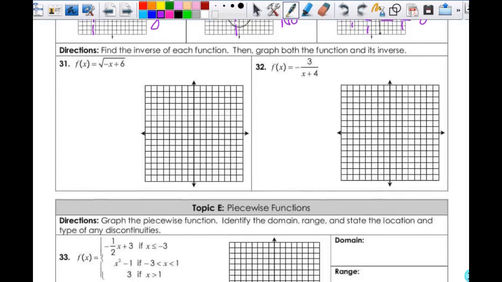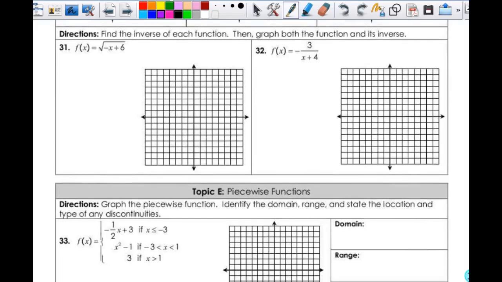All right, so then 31, I'm going to find the inverse of each function, then graph both the function and its inverse. Actually, I'll just start by graphing this one, and then I will graph the next one. So f of x, this is a square root function. My anchor point 0, 0 is one of them. But this is not factored out. I have to fix this. So this has to be the square root of negative, and then x minus 6. That always has to be completely factored out to see all of my transformations. All right, so I'm here at 0, 0. I'm going to reflect in the y-axis. That's what that does, but that doesn't do anything right here. And then I move to the right 6: 1, 2, 3, 4, 5, 6.